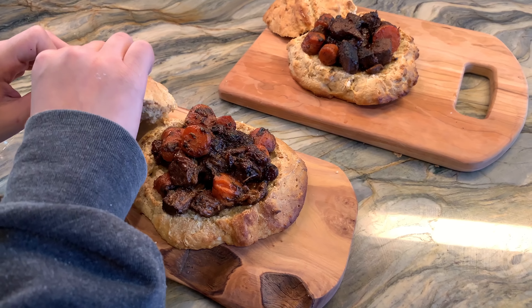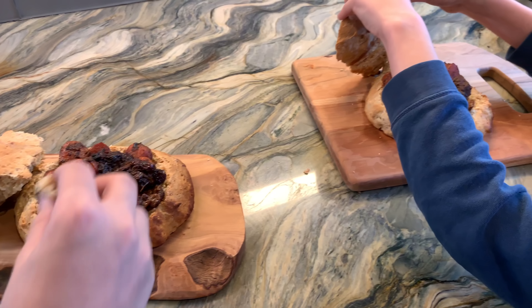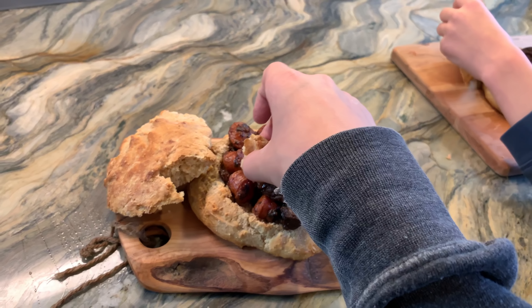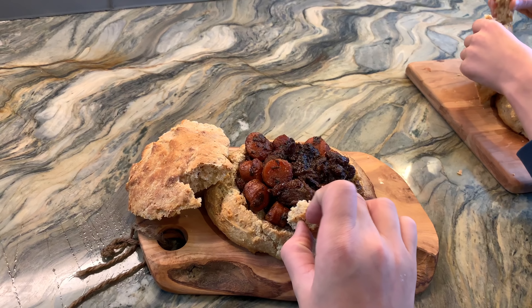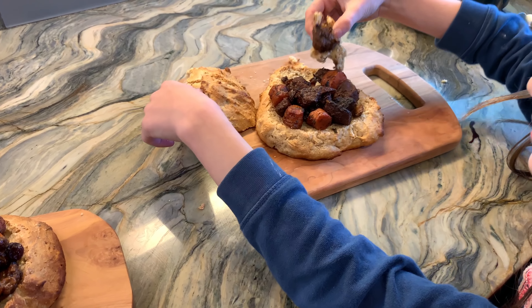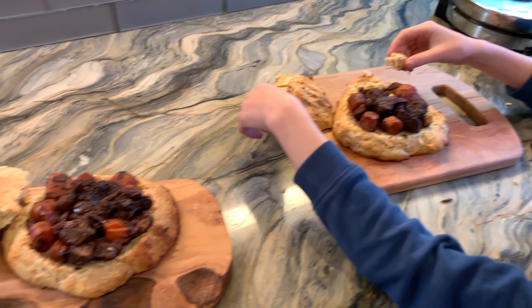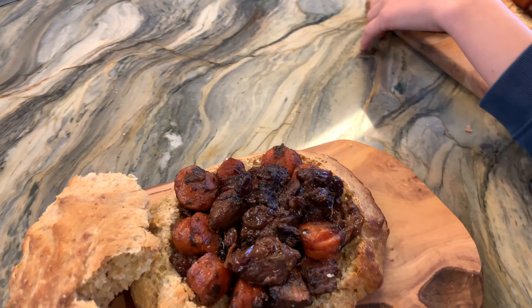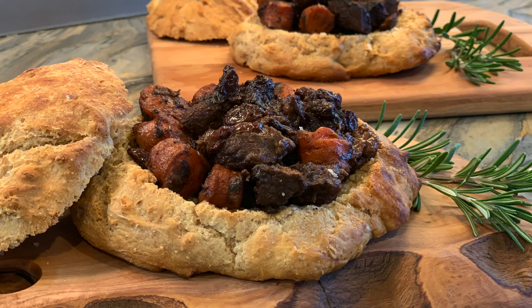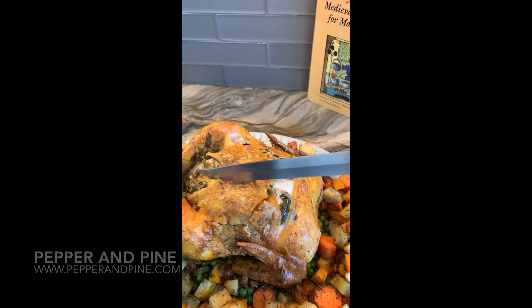My children were so excited about this. They especially love when we head to the kitchen for our unit studies — any lesson that can happen in the kitchen, my children really love. So if you haven't tried any kind of cooking alongside your homeschool lessons, I highly encourage it. It's really memorable, and the best part was that my children were showering me with compliments. This was really a hit. We'll definitely be doing this again, but we'll probably leave out the raisins next time.